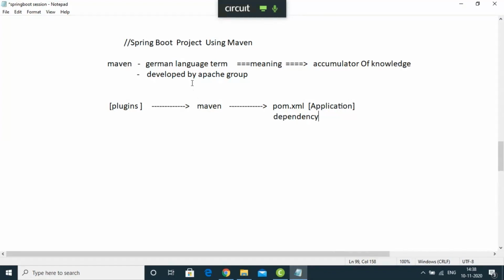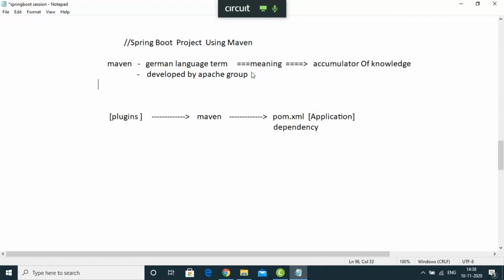Maven will add dependencies from a centralized repository.